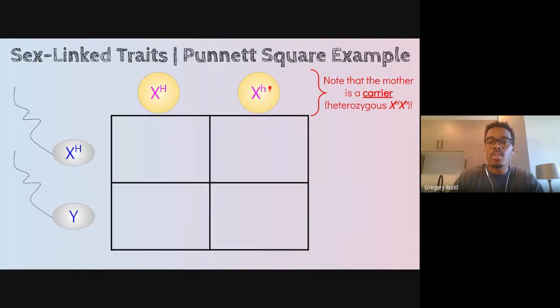but she herself is not a hemophiliac because she also has a dominant allele. This dominant allele, this capital H, it tells the other lowercase h, hey, I'm taking over here. You don't get to control the outcome of this person's genetics. I'm the big guy. I get to control what happens. And what I say goes, and I'm not going to code for hemophilia. So even though this person has that gene in one of her chromosomes, she won't actually develop the trait.